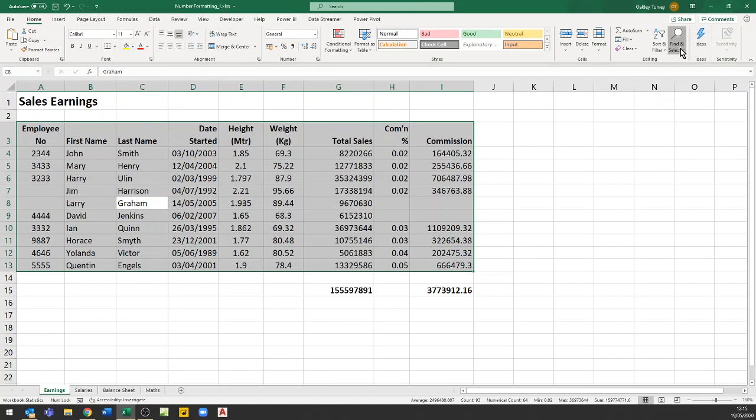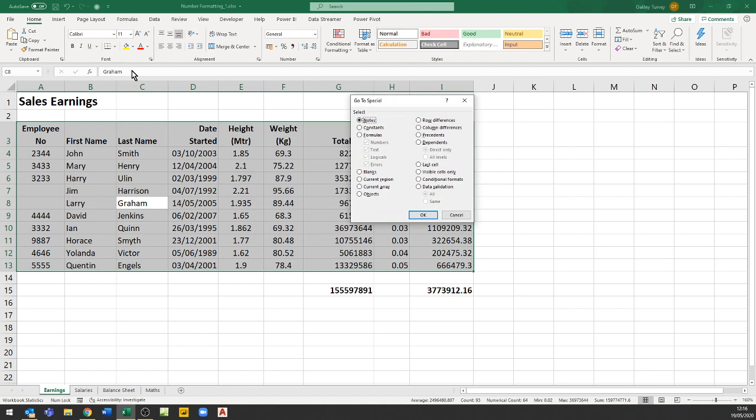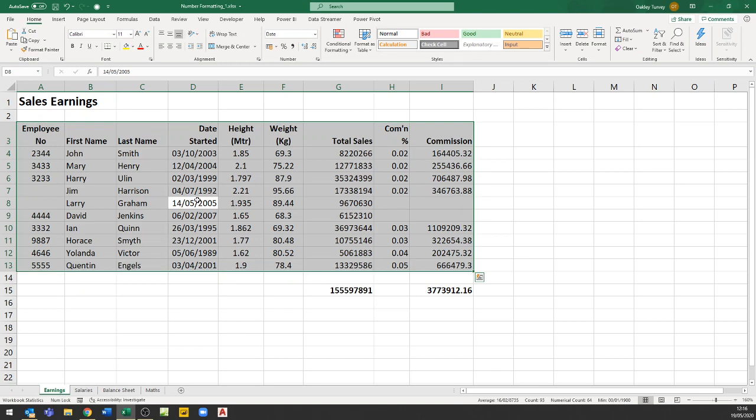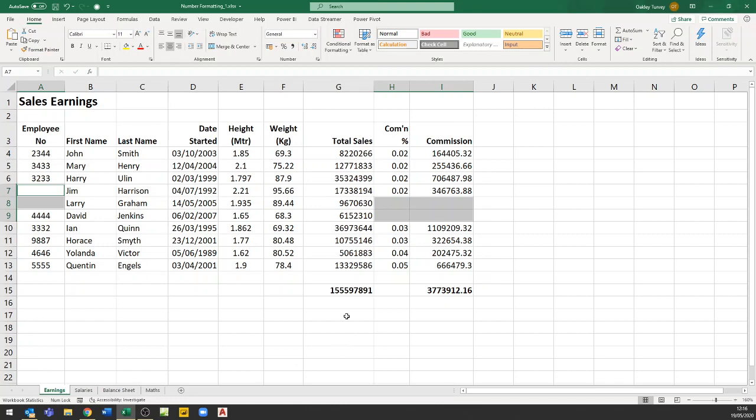Now the way to do that is to go to Find and Select, go down to Go to Special and right click on it, Add to Quick Access toolbar, and now when I press Alt, a number will appear next to that item on the Quick Access toolbar. I simply type that number in, and now again I can do K, Enter. So that's a much faster way of doing it. So select the range, Alt 5, K, Enter, that selects the blanks.